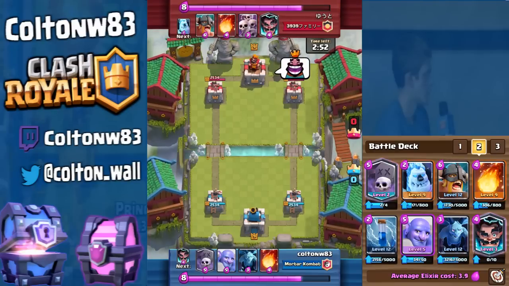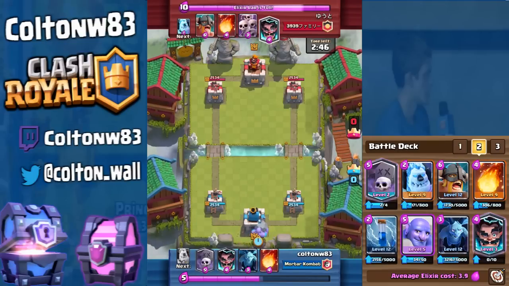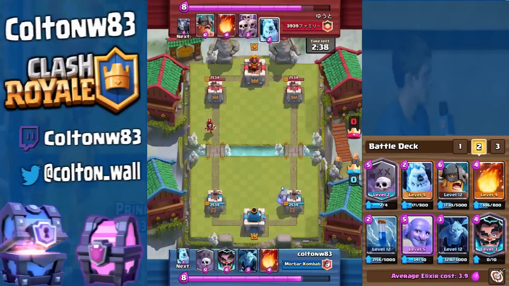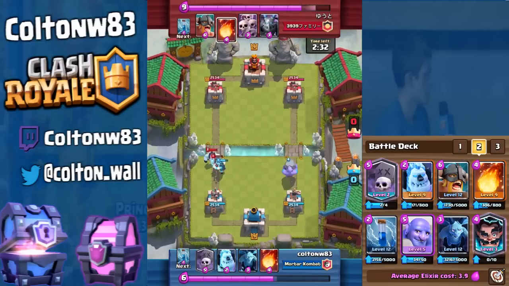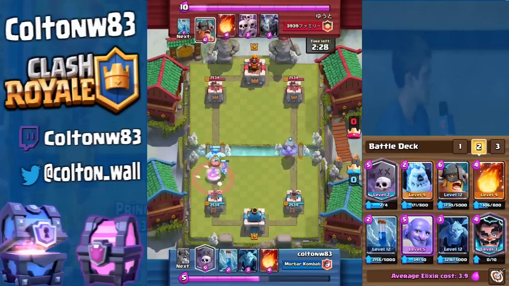Starting off with a BM. The one thing with this deck, it doesn't have fantastic starting hands, but it's okay. So I start off with a Bowler from the back. I'm going to let that Electro Wizard run in. He fails, the Ice Golem in front. I play my own Electro Wizard. I take no damage whatsoever. That's a positive elixir trade, obviously.